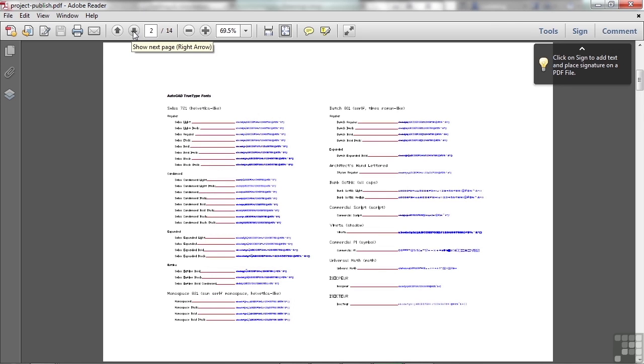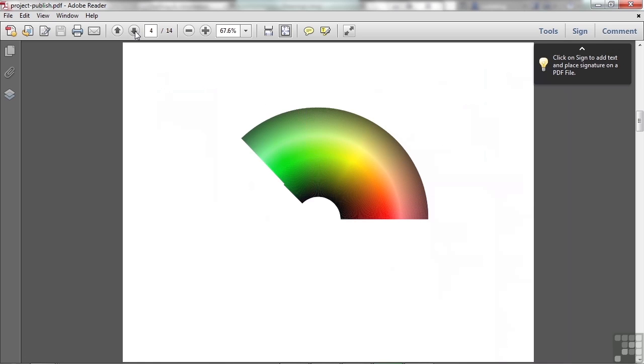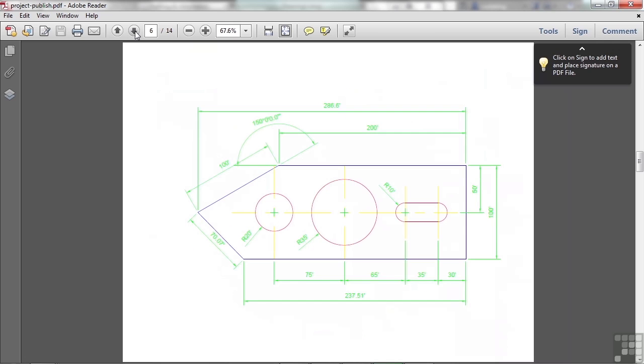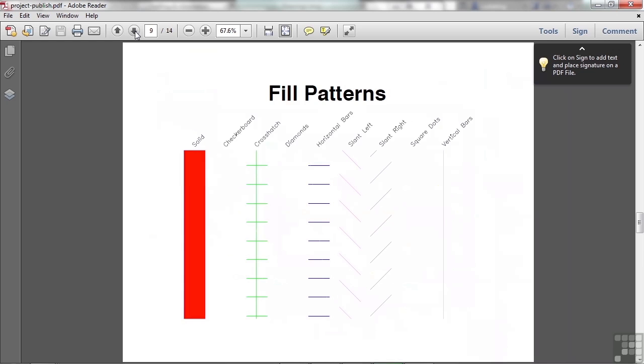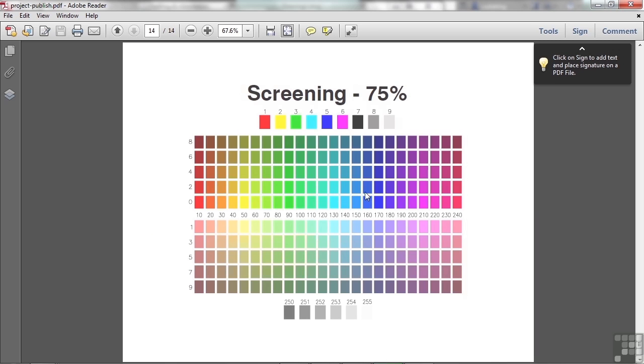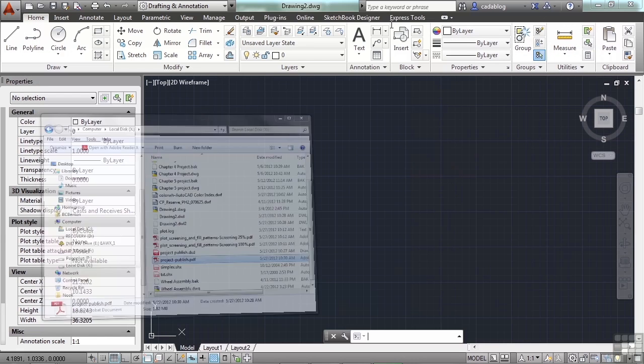This is a sheet 2, sheet 3. Here's another drawing. And while I'm in here, I can zoom around, I can pan, I can look at a lot of different things. This one should look familiar to you. Sheet 4, 5, and how about this one? So I was able to do all of this while I did something else. Now that's a cool trick.